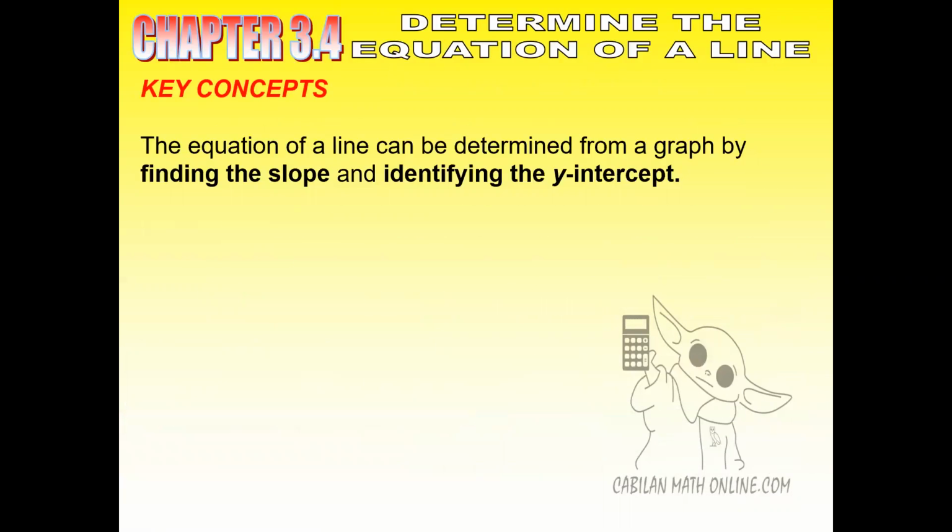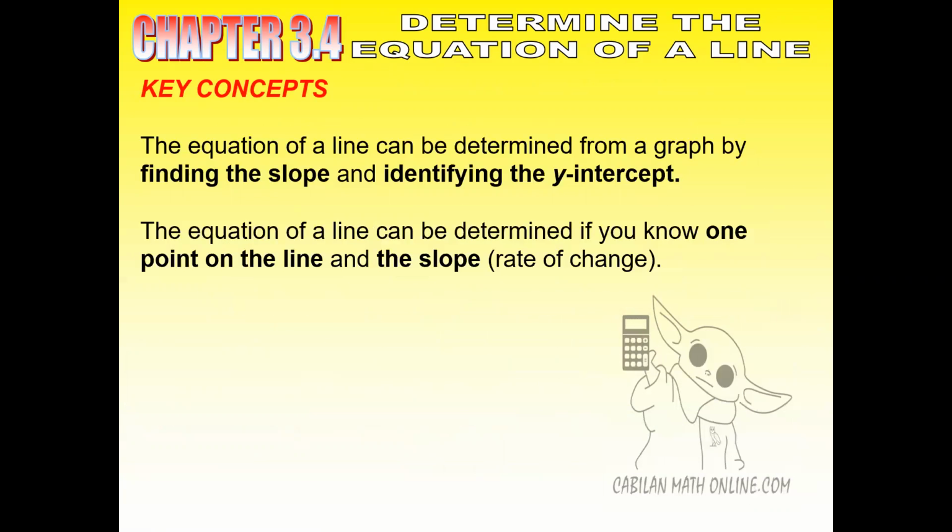So like I mentioned before, in the first example, we're just going to quickly go over how we can find the slope of a line using a right triangle, and then finding the y-intercept simply by determining where the line crosses the y-axis. One of the examples we're also going to look at is that we can also solve for the equation of a line, provided that we have the slope of the line, as well as taking a point on the line and using that and solving for the y. So that's going to be the y-intercept. That's going to be the new thing we're going to be looking at in this lesson.